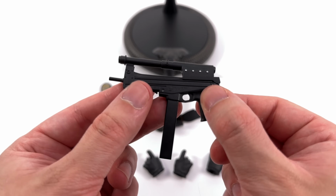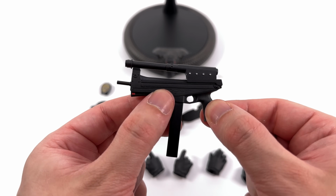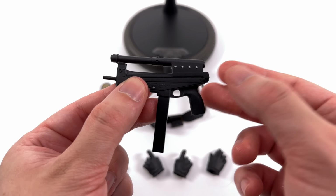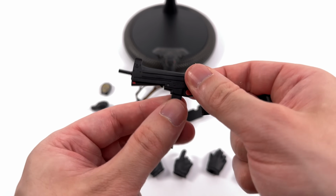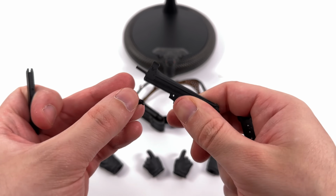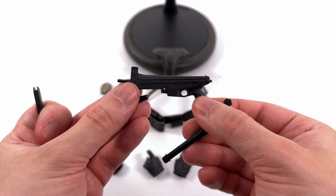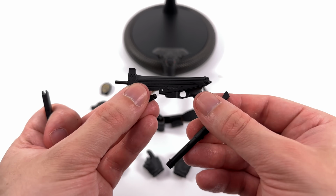This is arguably the cooler of the 2 weapons. It's his submachine gun, and I'm fairly certain it was some kind of custom creation for the film. Now, you can actually field strip it. You can remove this top piece, remove the magazine, and then remove this piece down the bottom as well. So you can make it look like Cobra is working on his gun, cleaning the various bits and pieces like he does in the movie.